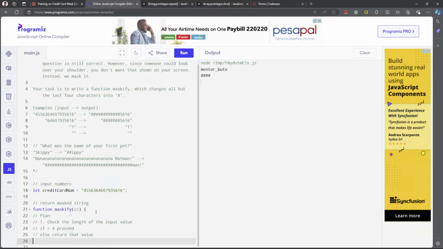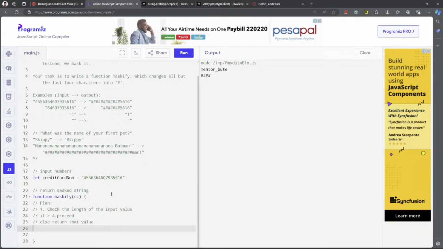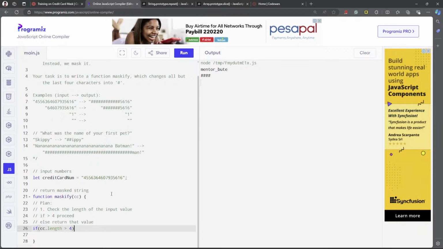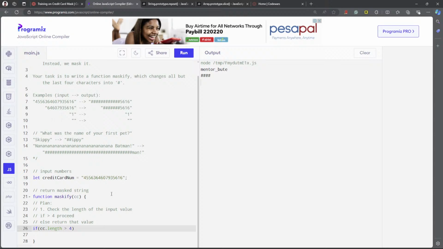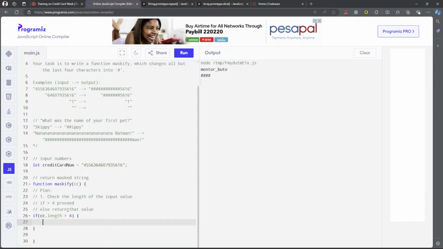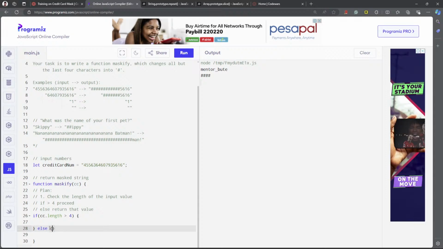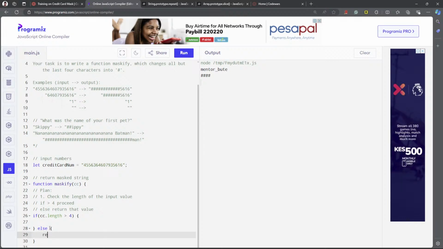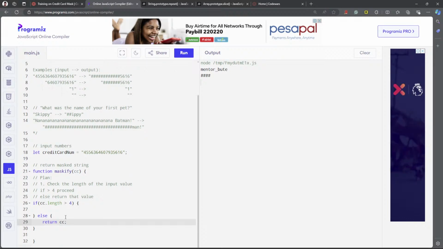So that is basically our plan. So if the length of this value is more than 4, then we proceed. If not, we return that value, right? Okay, so far so good.